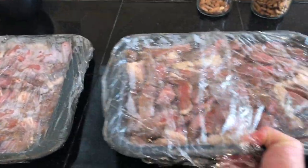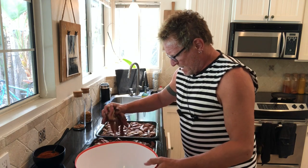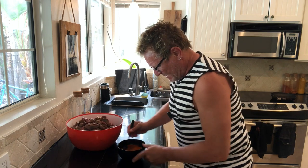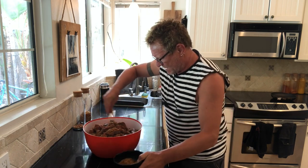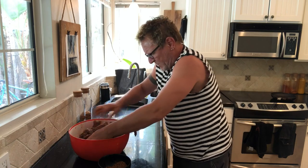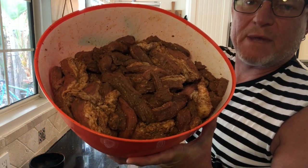Okay, it's the next morning and these have been in the fridge all night. Let's see how they look — it looks really good, you can see it's well marinated. Now we're going to put them into a big bowl. You want as little of the actual marinade to go in there as possible — let the excess marinade drip off. Now with the bowl full of meat, we're going to take the spice mix we prepared yesterday, give it a quick remix, and start spreading very liberally over the meat. Give it a couple of handfuls and then do a mix, keep mixing, another couple of handfuls and mix. This way you get a very consistent spread across all of the meat. You can see the spices have really sucked up the excess liquid from the marinade.